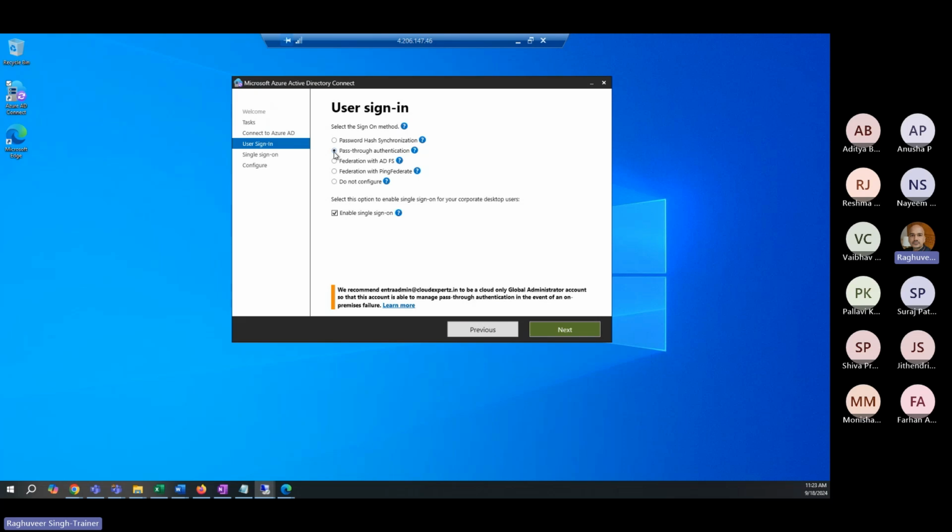So Entra has no option but to go back to the on-premises directory and say, I have got this user trying to sign in. Here's the username that I can validate. I have it, but I don't have a password hash. And here's the password that the user is supplying. Can you please validate if this password is correct? So the on-premises directory will say, correct, user will be allowed to sign in. Incorrect, user will get an error that password or username is incorrect. That's the concept. Make sense?